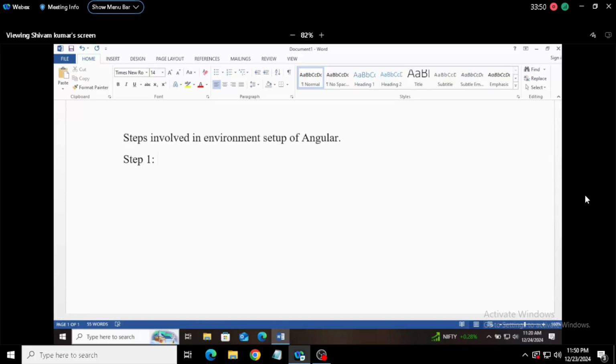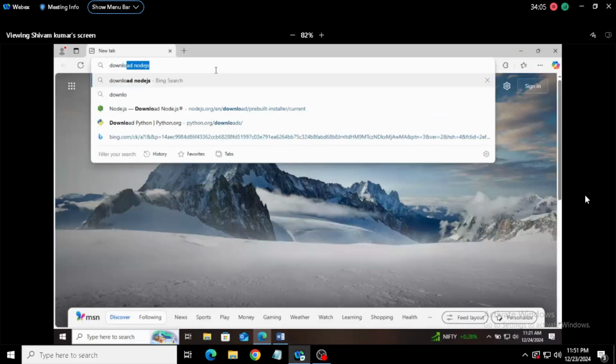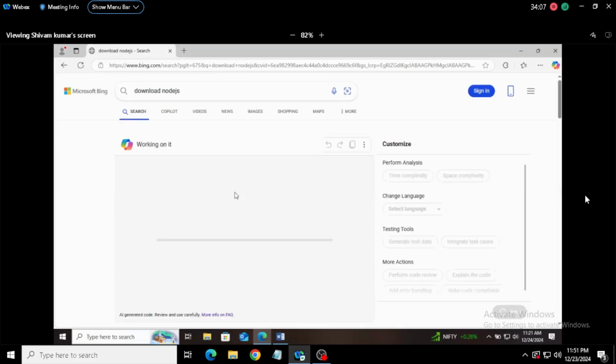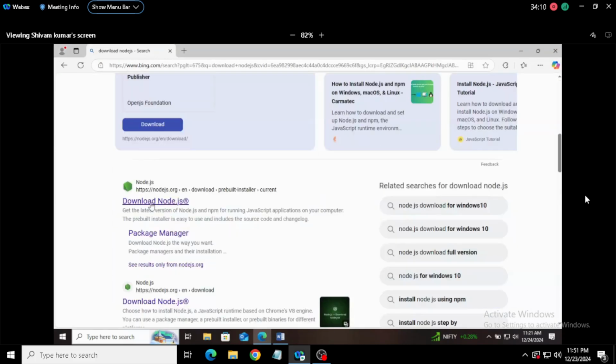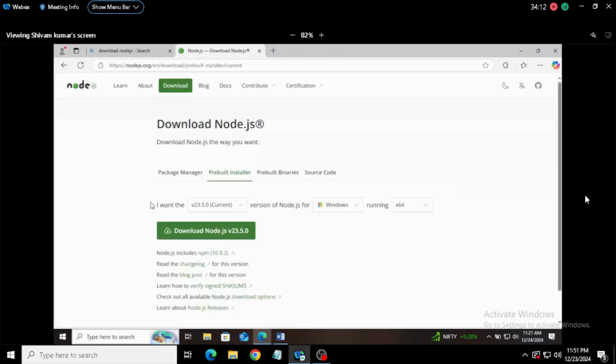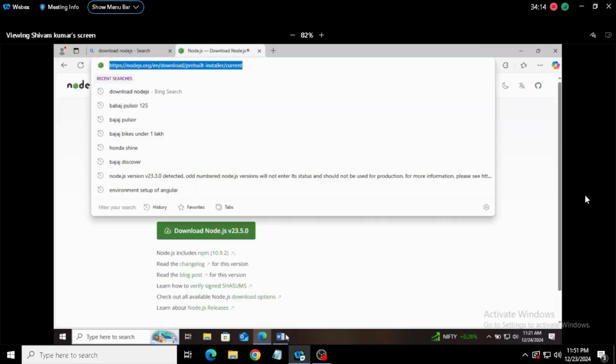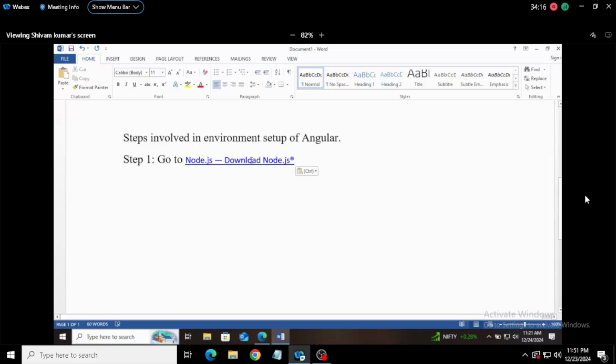There is a chance of forgetting these steps. Even so, I am making a documentation, I will upload it. You can follow. So first step is go to, and you have to write, download Node.js. So this is the link. Go to this link.